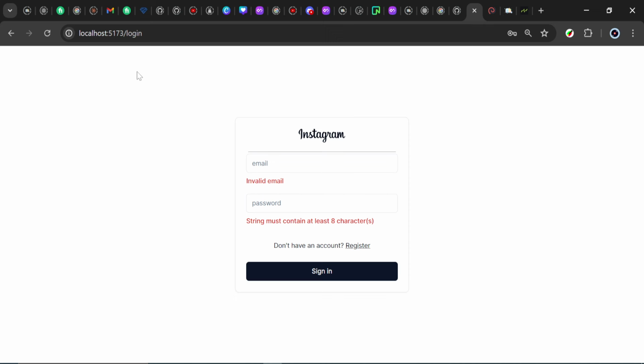Now, for the login action, we are first of all going to check if the email that the user placed in exists in the database. If the email doesn't exist, then the user does not belong, so let them know that the email isn't correct. And after we've checked the email, if the email exists in the database, then we check the password. We are not actually taking the real password.